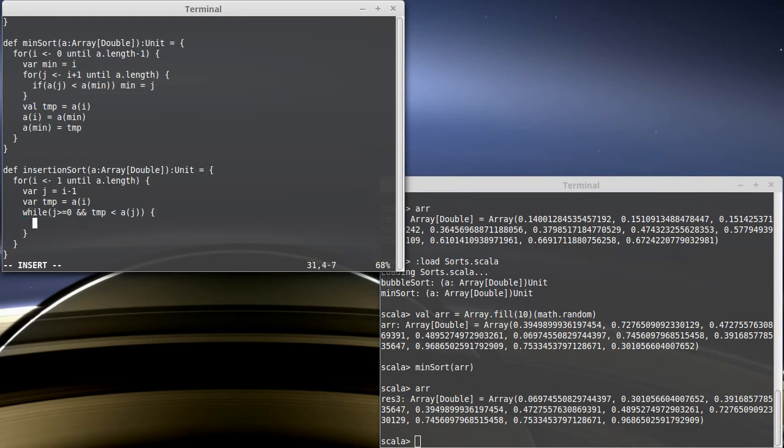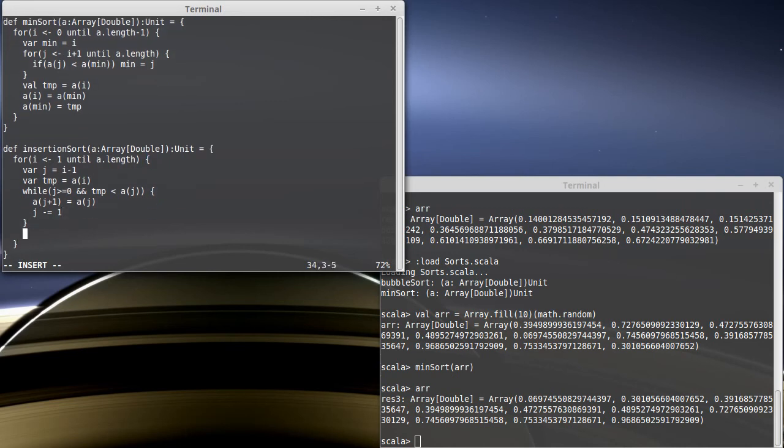What do I want to do inside of here? Two things need to happen. One, a sub j plus one equals a sub j. So I'm going to push the element at a sub j back one. Once again, I'm not doing full swaps here. There's only one assignment there. I'm just pushing that element back one. And then j gets one smaller. So push this element back one and move forward to the next element. Repeat, repeat, repeat. When we get done, j is telling us where the element temp belongs. And so I'll write into here a sub j equals temp.